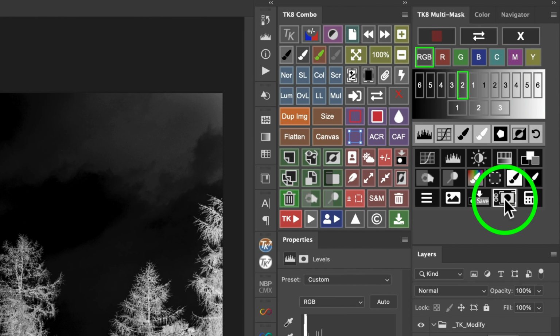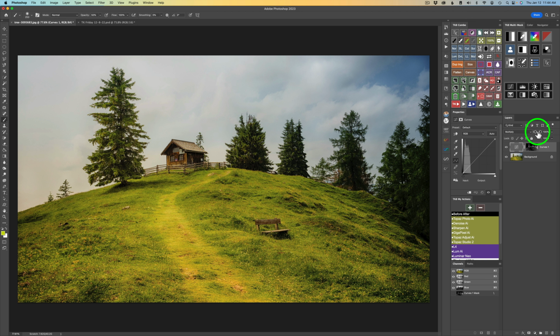And now when I do that, this is a global burn. Here is the before and here is the after. Now if it's too strong, all you need to do is adjust the opacity to the left, and ease up on the adjustment. I'm going to leave it up at full. We're going to move on to dodging in a minute, but I'm going to show you how we can do this same thing as a selective adjustment.